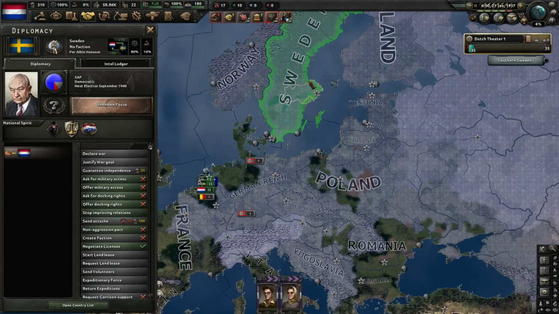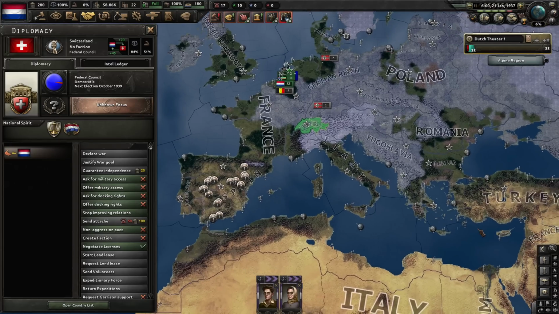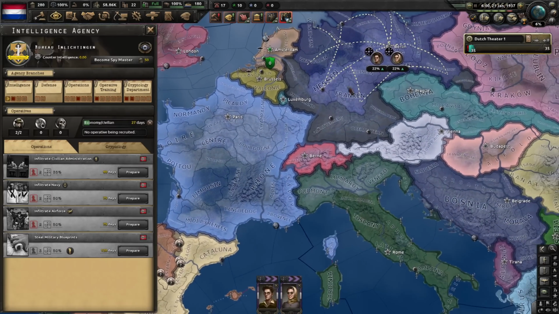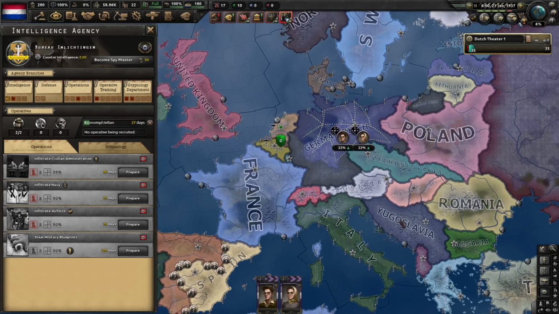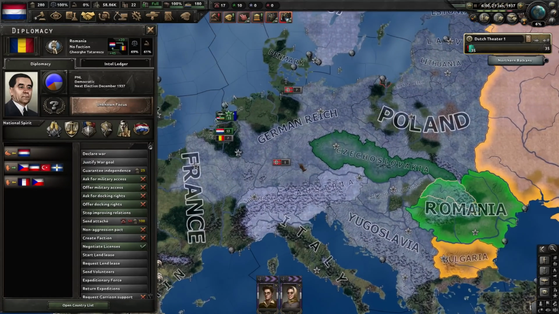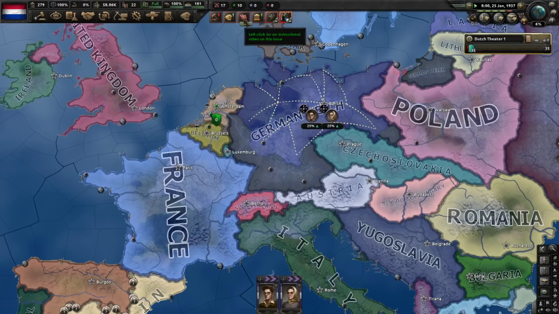Now, I don't actually know if this matters for them joining the alliance. I'm doing it just in case it does. Let's not do Spain because we don't really care about Spain. This is going to consume a lot of political power, but it's fine. Now, if you dig into the game files, you can actually find out if what I'm doing with improving relations is necessary or not. It might be completely unnecessary, but I don't want to dig into game files right now. It feels right to improve relations.